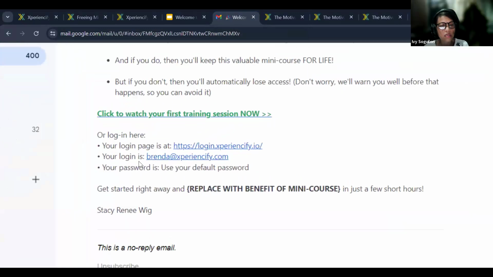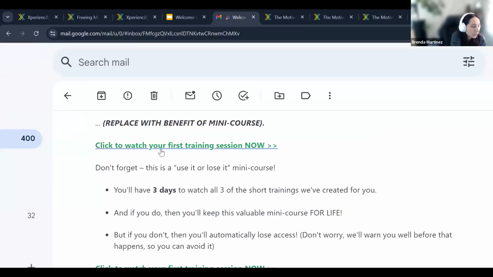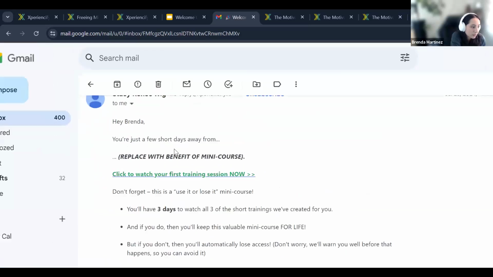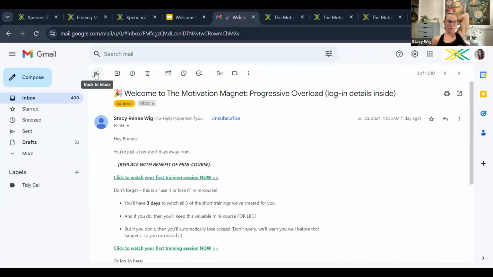Okay. But seeing Brenda showing the links, it works. It goes to one place. And as you can see, it replaces mine with my email, well, I don't have a password yet, but I need to change that. And here it also says, hey, Brenda. So that's the token working. So we need to contact support with this issue as well, because it's obvious.